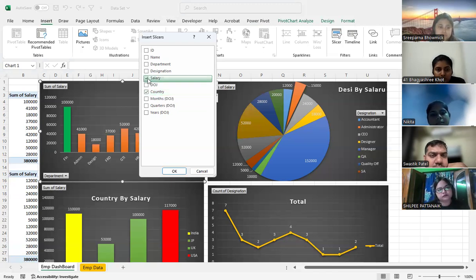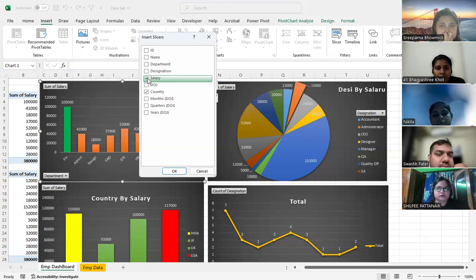Suppose you are an HR analyst and your HR head asks, can you show the list of employees who are getting more than 50 lakhs? That time salary is required. Another case: the country head of US asks, can you show me the list of employees who belong to USA? You'll choose country. That is a way to choose a slicer. Getting my point?